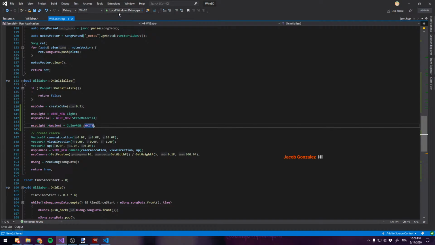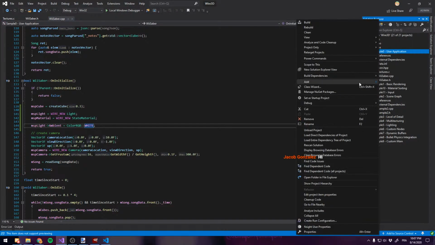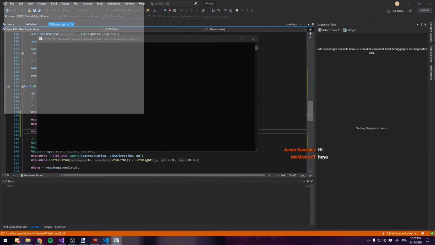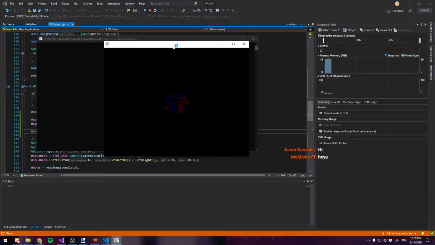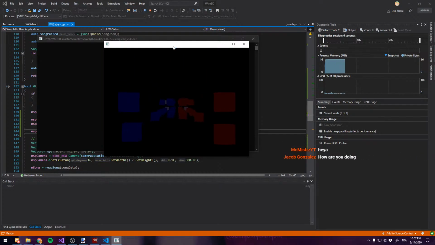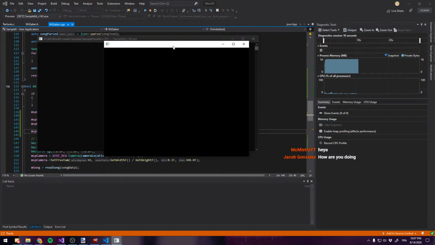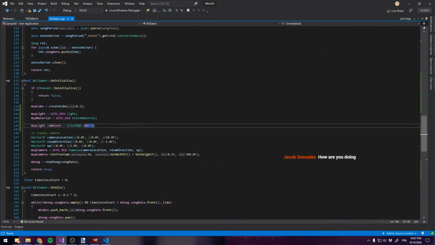Okay. So, is this gonna make it actually work? Debug. Start new instance. Hello, Jacob Gonzalez. What's up? Getting to see it actually. Hey, there we go. Now we have better working colors. Nice. Okay, well, game done. We finished the game. The cubes now have colors, so we're basically done.